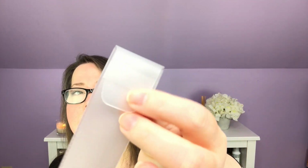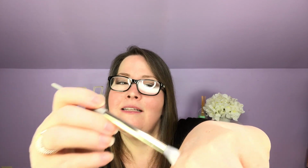This even came in this great little bag. I mean, it's a nice thick plastic. It would be so nice for travel. This is a good brush. It's just an all over shadow brush. I love these brushes. This has kind of got a slightly rubberized feel. Not rubberized like things are gonna stick to it, but it's just easier for gripping up into the pretty gold barrel, and it's the right amount of denseness and softness. I love these complex culture brushes.